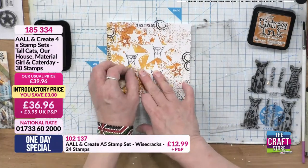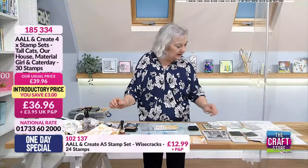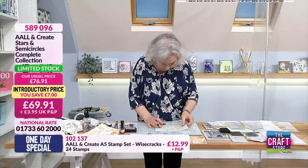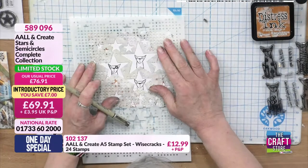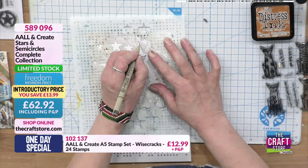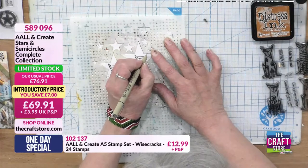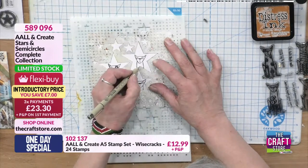That's fine, it all adds to the texture. I'll put my sentiment over there - and then to make the stars stand out because they sort of blend into the background, I'll pop my stencil back over here. I'll just do one of these - I'm just drawing around. When you draw around the stencil, there's a bit of a tendency to career off down here, so it's probably better to go the other way and you won't go careering off the edge.